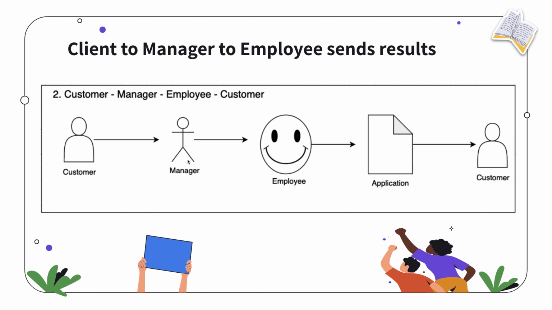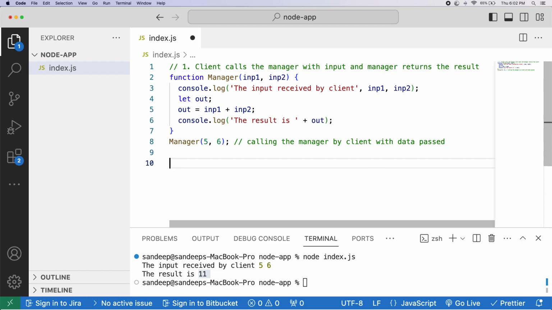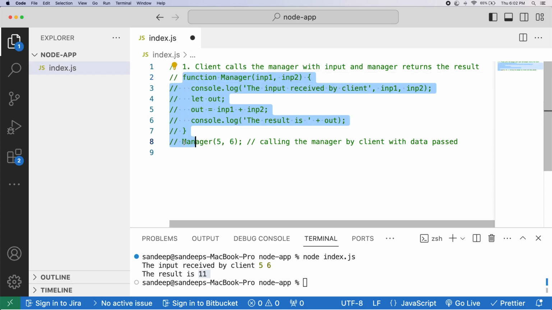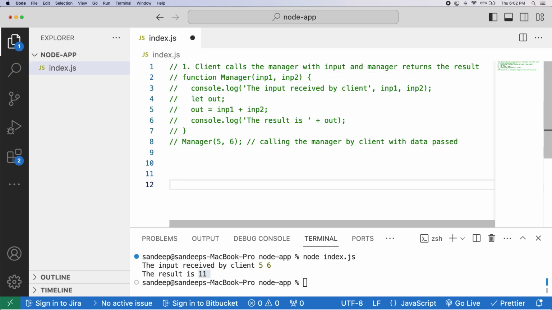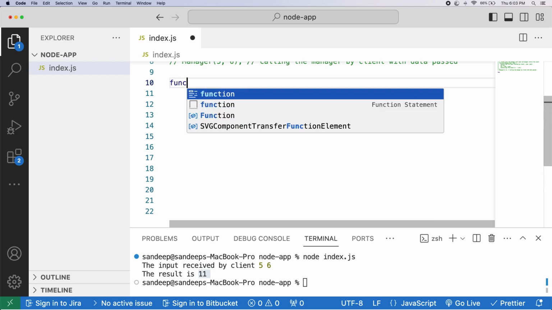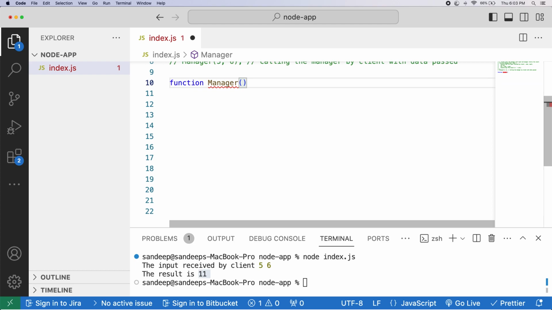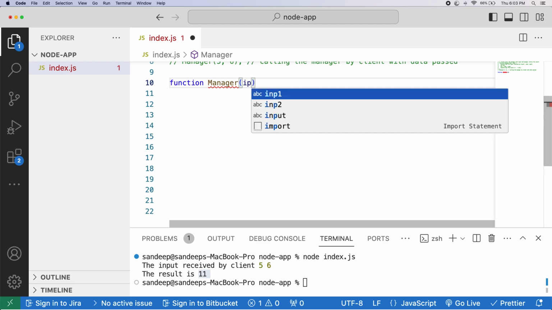So here we have to create two persons. One is the manager, one is the employee. So let's create it. I'll just create a function. I'll comment this out entirely. Okay, so let's first create a manager, which takes ip1, ip2.